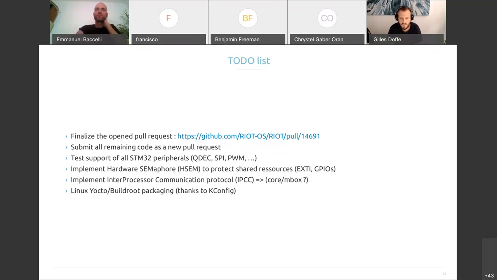And the last thing that would be great is to integrate RIOT, using Kconfig, into a Buildroot package or into a Yocto recipe when you build your Linux BSP. The RIOT firmware is built and integrated into the BSP, already flashed on the board and automatically started. So for that, all is already in place. There is just the recipe to write for Yocto or the makefile to write for Buildroot.